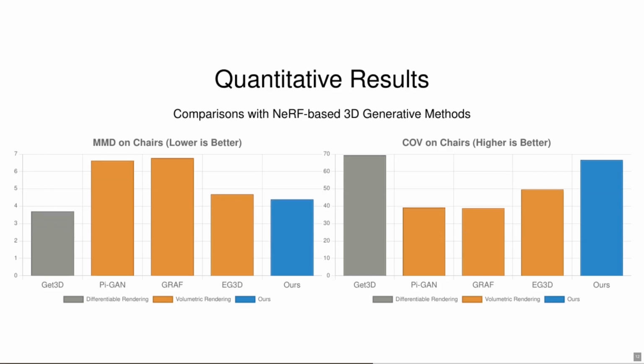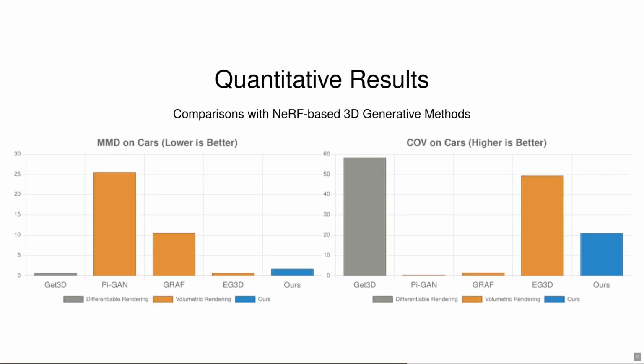We compare our method with NeRF-based and part-based 3D generative methods on ShapeNet categories. We measure the minimum matching distance and the coverage metrics to showcase the generative capabilities of our method. First, we compare with several NeRF-based approaches and achieve better or on par results when comparing with volumetric rendering-based approaches. Note that these methods do not consider parts and do not allow any part-level shape editing operations. The results shown here are reported for the chair category and the car category.